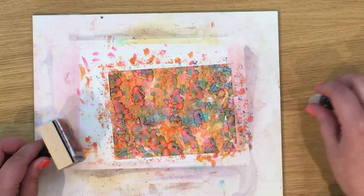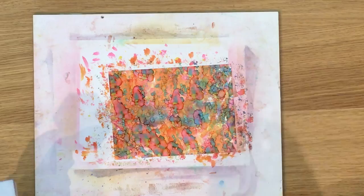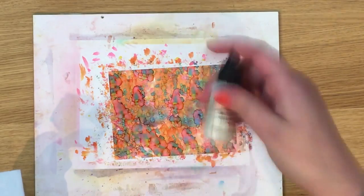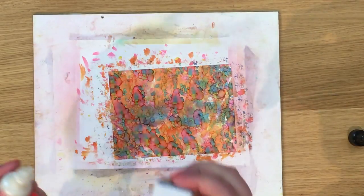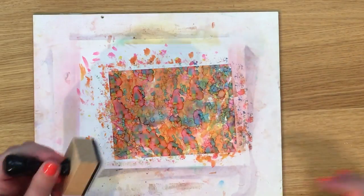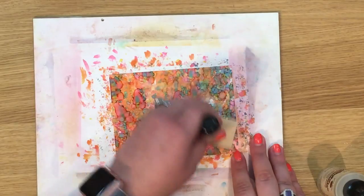One last thing I'm going to do is change out my felt piece and add some Mix-It tips. The Mix-It tips are metallic — you'll hear a ball shaking around inside — and these will give it just a little bit of shimmer. Use a tiny tiny little bit, putting it on a clean felt piece because I don't want to add more color, just this shimmer. It will add some shimmer and shine with that same turning motion.